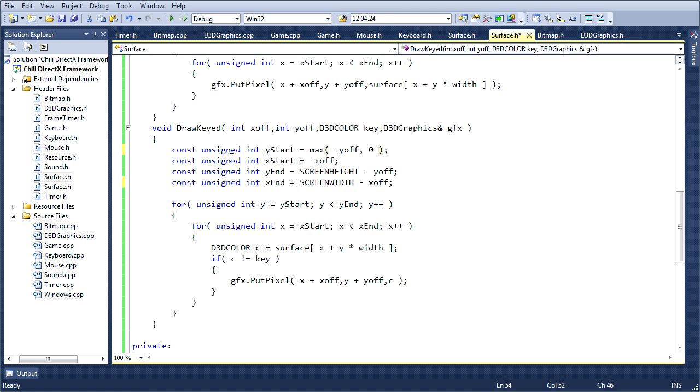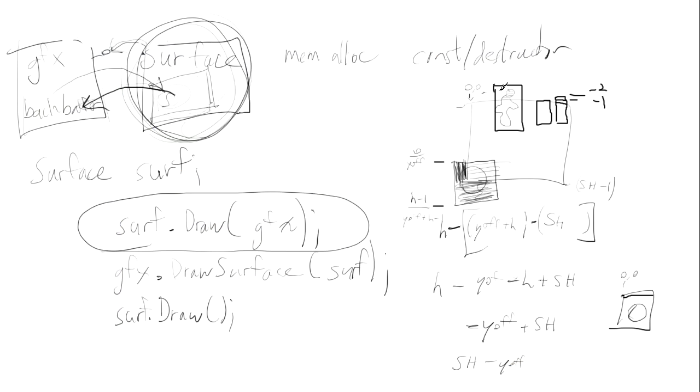You see, I wrote this line here, the calculation of y start, assuming I made the assumption that the sprite or whatever is going to be off the screen. So its y offset is going to be negative something, right? And then when you invert that, you'll get a y offset that's somewhere in here.